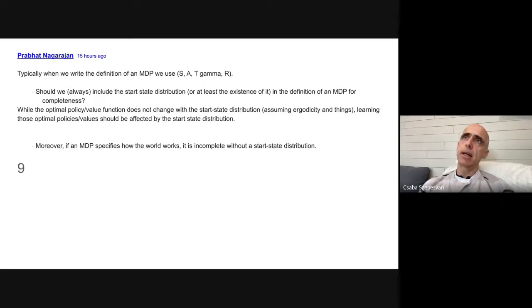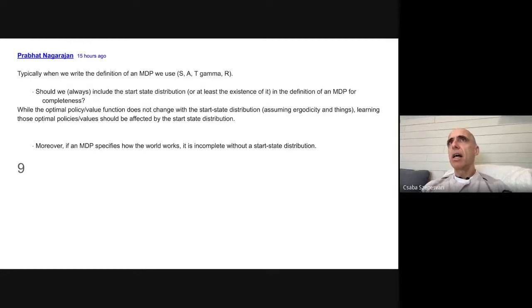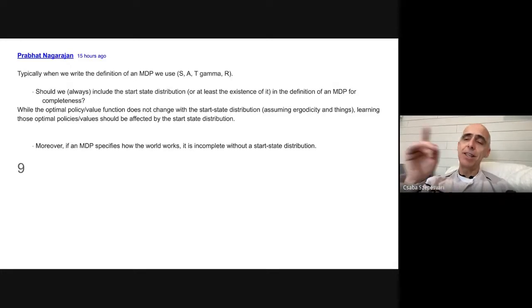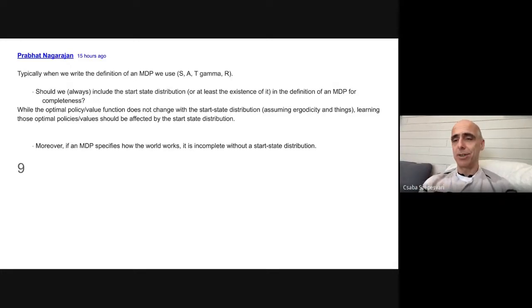When it comes to this learning context, where you just want to get a good policy for an MDP, you want to have a good policy no matter what the state is, right? So there is no start state there. But maybe this goal is too hard to achieve, and then you would introduce a start state distribution. But then we're losing a little bit of generality.